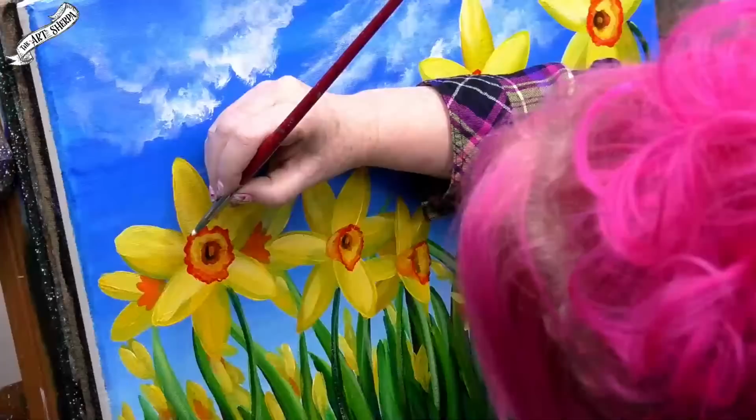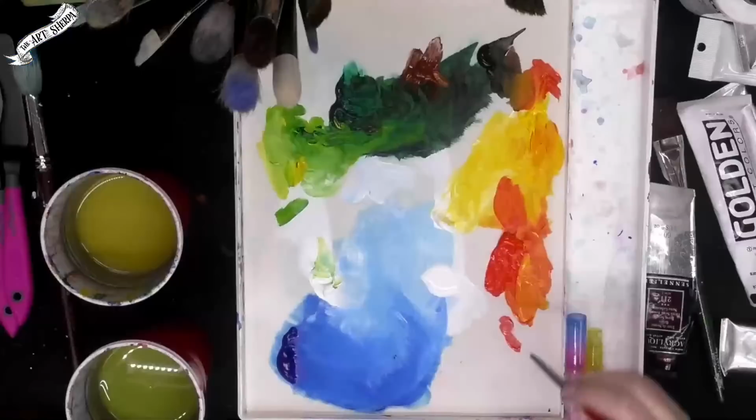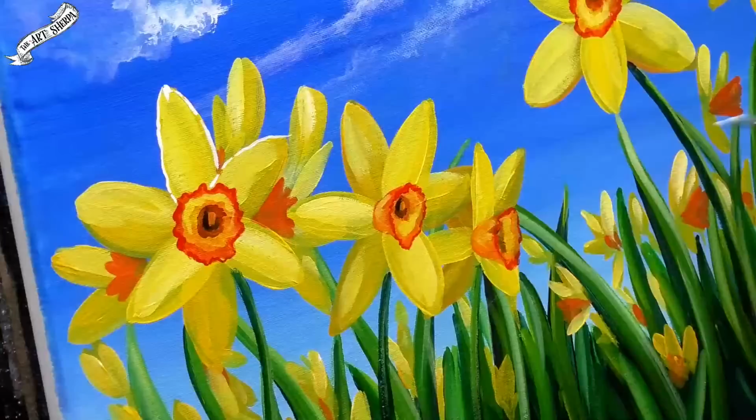And I'm going to outline the glinting of the sun. Well, it could be. I'm going to just create hard edges around these focal little flowers right here. Pull them forward from the back of the canvas.